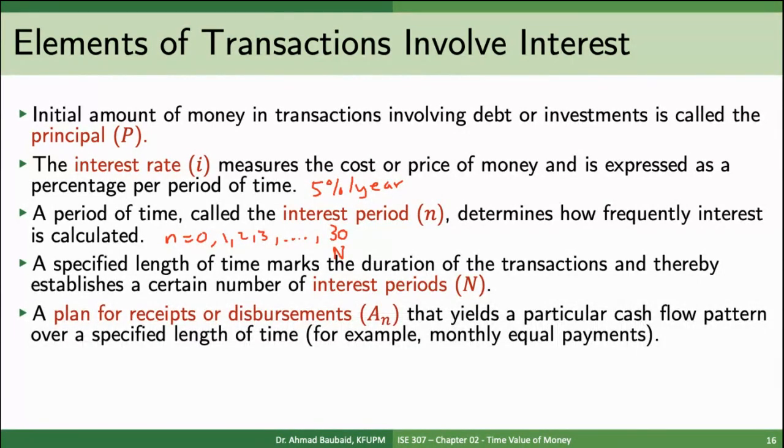And then in cash flows, we saw that we had all these arrows. Some of them go up, some of them go down. And so they represent an amount of money that is either received or paid at each year. And so those are going to be our A sub n's. So A sub 1, for example, A1, is going to be the amount that is either paid or received, depending on the direction of the arrow, in interest period 1, for example, in year 1. And then A sub 2 is similar, but for year 2, etc.